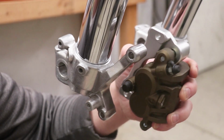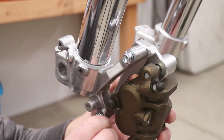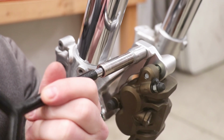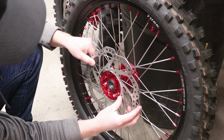And now I'm down here at the forks. Let's hope this lines up as well. Oh yeah, I think we are good to go. That's a big relief. I'm gonna get this thing tightened down and then throw the wheel on the bike. Make sure the caliper lines up with the rotor. I'll need to get this rotor bolted up.